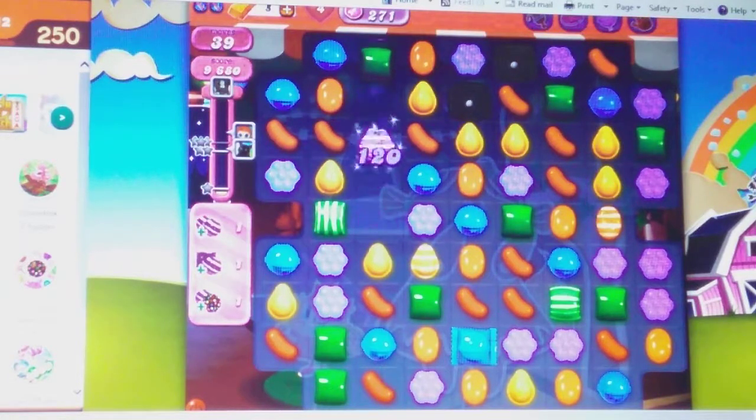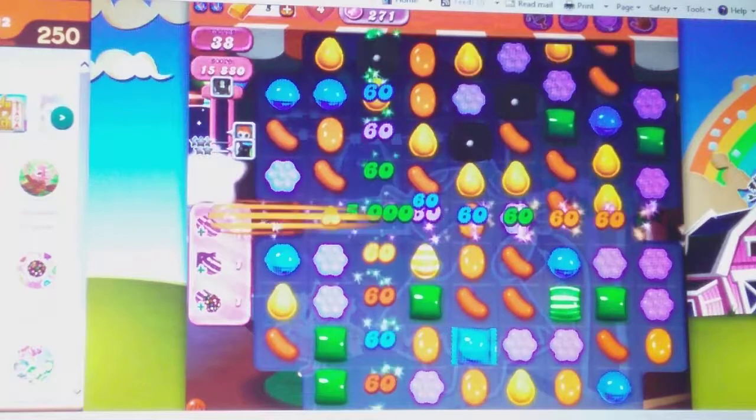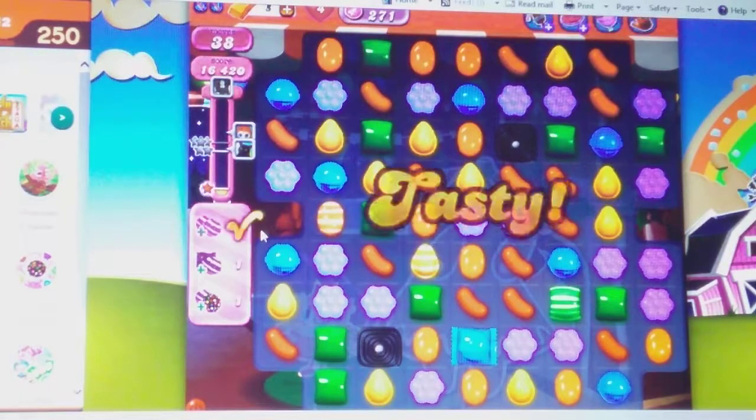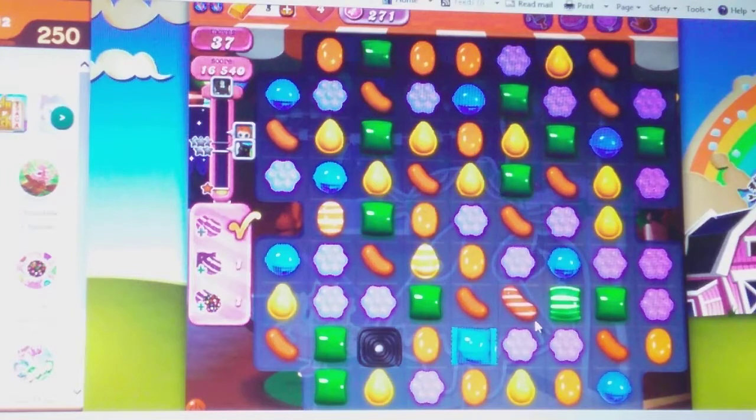Alright, so here we go. Here's our first order, a striped order. I find that that one is usually the easiest to get. Okay, so let's create a lot more stripes here. Alright, so here's something interesting.